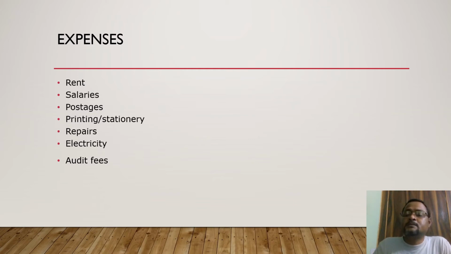There can be electricity expenses if you undertake business. You have a business premise which has to be lighted. There are lightings, fans, air conditioners, fridges, refrigerators. They are being used, so you have to pay electricity. Audit fee is paid to the auditors of the firm who undertake audit of the business transactions to prepare the financial statements. So these are expenses which must be paid for the business to run. These are expenses, they are deducted from revenue to get to the profit, but that we will discuss later.